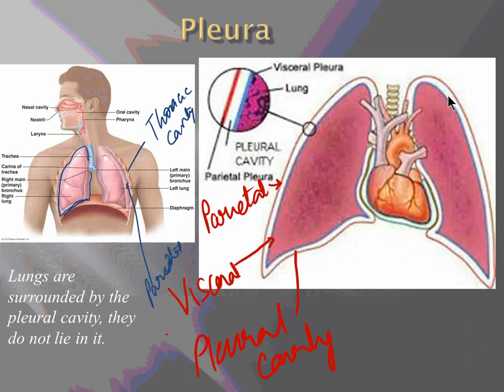And both pleural cavities have a little fluid in them so that it helps to lubricate the lungs, because when the lungs expand in volume, they fill the cavity more, and then they recoil during expiration and go back to a much smaller volume. Then again, there's movement. So that's why it helps to allow frictionless movement of the lungs.